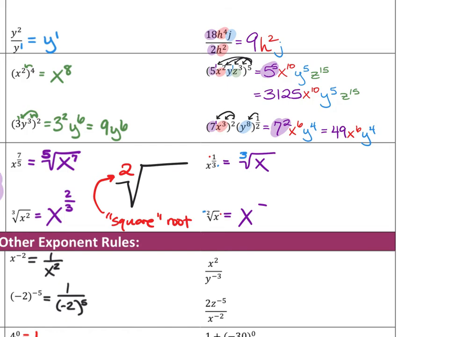Now wait a second, there's no top number, or there's no inside number to go on the top. What's the hidden math or the invisible number on the inside? Yeah, it's really an exponent, and the invisible exponent is 1, so there's a 1 on the top, and this invisible root that we now saw of 2. X to the 1/2 is just like saying the square root of x. Pretty cool.